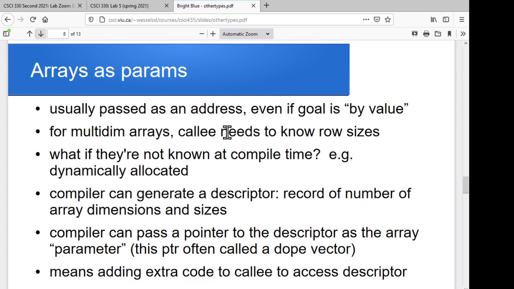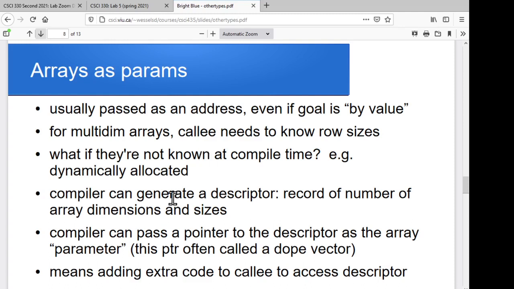So ideally we'd still like to set it up so that all you're doing is passing a pointer more or less. But one of the things that the compiler can do is say, okay, somewhere off in the heap, I'll generate a description of the array dimensions, a struct or whatever it happens to be, with how many dimensions there are and what each of them are.